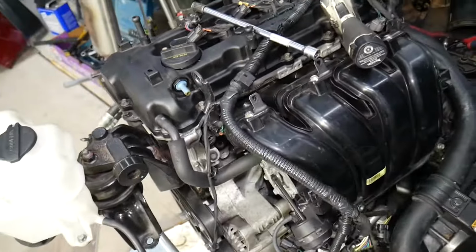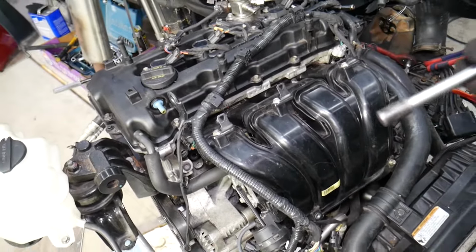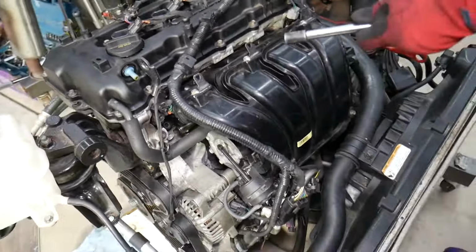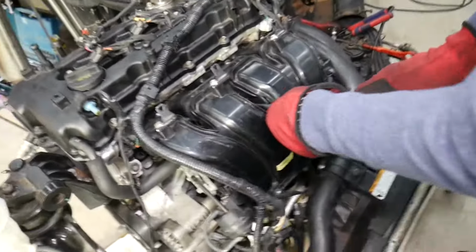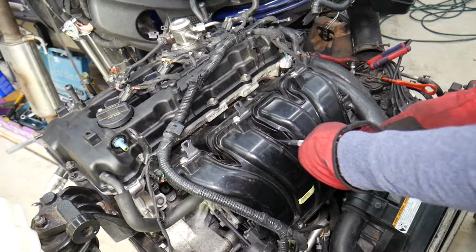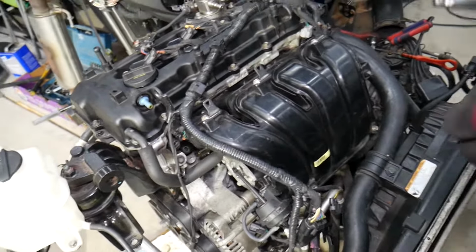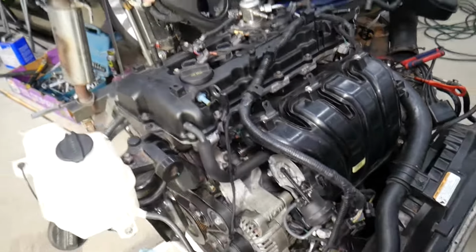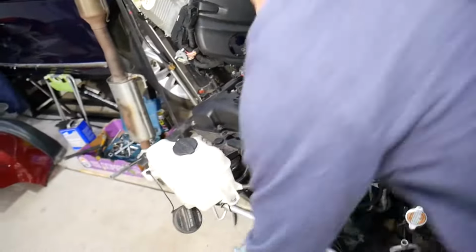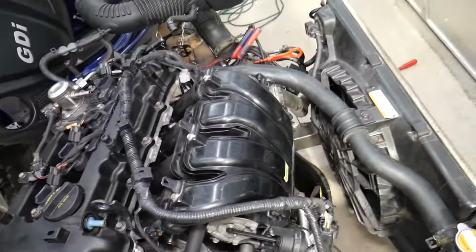We just have the third bolt in the middle right there, holding now, and after that, okay, we should be able to pull the intake manifold out. Careful not to drop anything in the valves while you're doing that, or anything in the intake manifold, and not see it, and install it later. It will be sucked by the valves, goes in the cylinder chamber, combustion chamber, and practically you will destroy your engine.